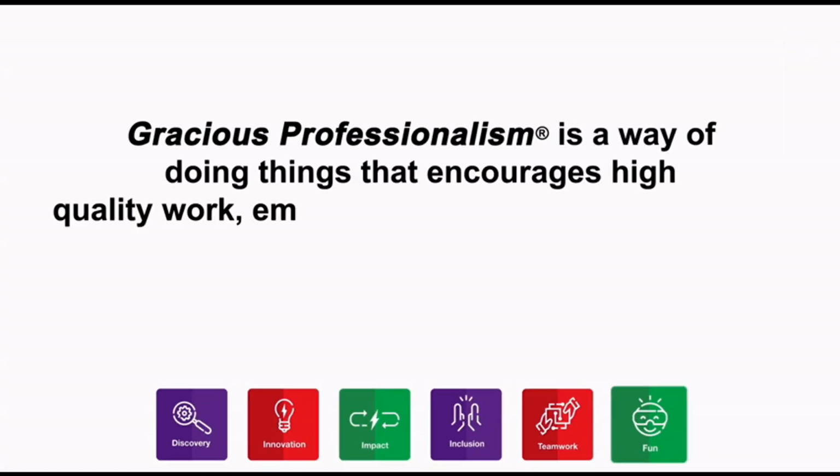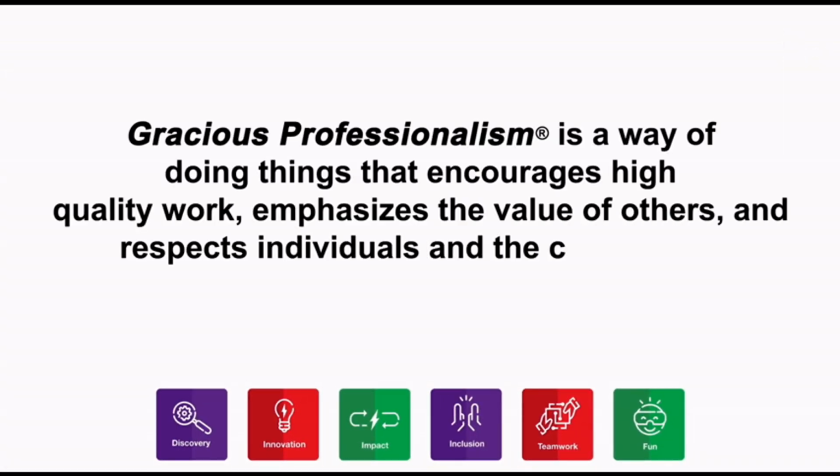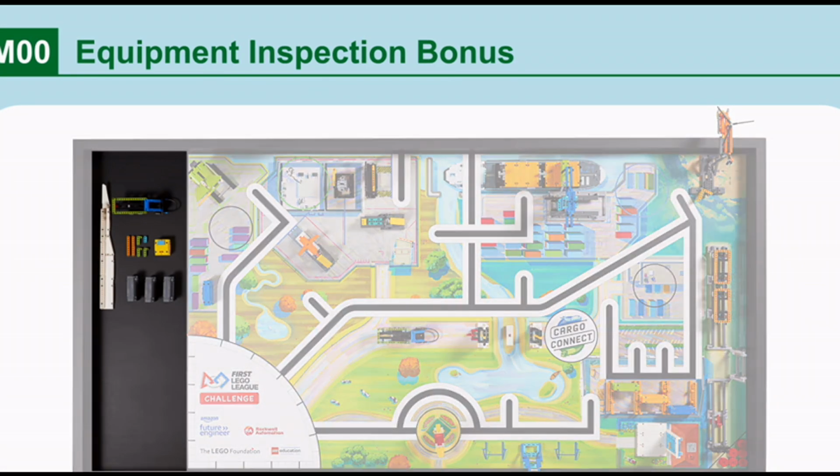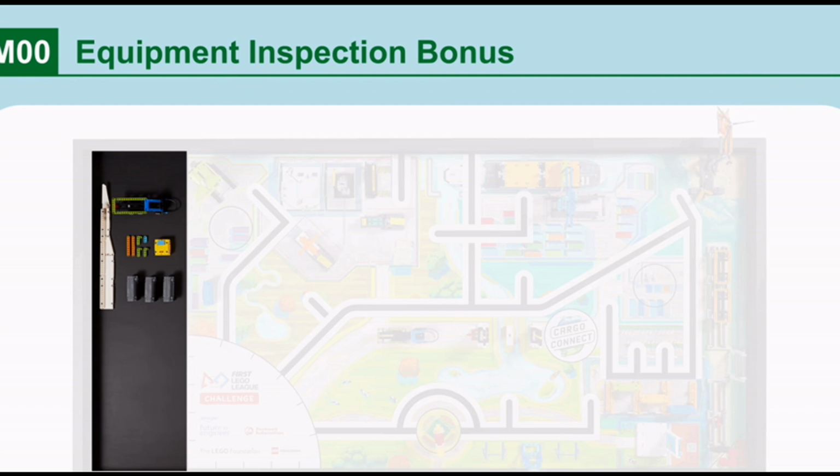Gracious professionalism is how we express our core values in First LEGO League. The robot game is an important place to observe gracious professionalism, and the referees will evaluate this for each team at each robot match. It's kind of cool that they added this. Your robot and all its equipment must completely fit into one of the inspection areas.